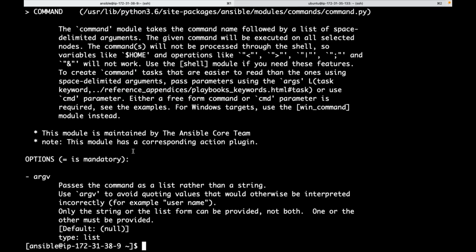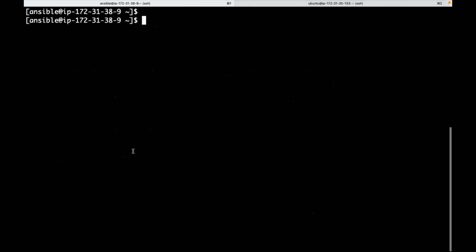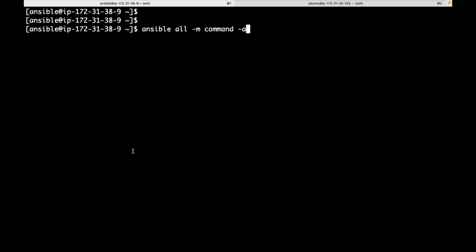Now, can I execute some commands like this on my machines? -m command -a with my command, something like this. Will I be able to execute commands on all the machines? Command module -a arguments, this ls command.